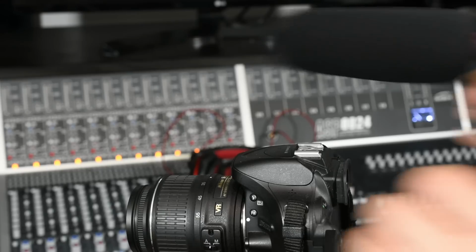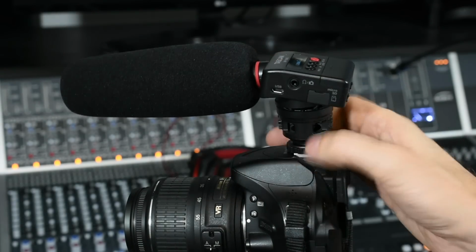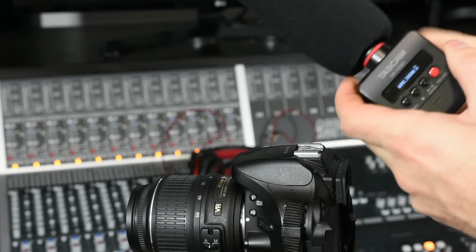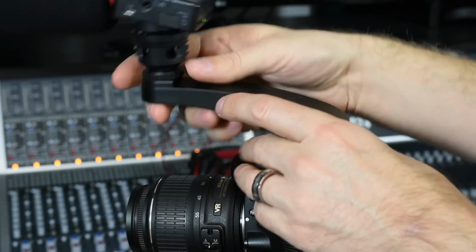What can I say? There's an option where you can actually put this on the hot shoe via an extended 6-inch arm, which I have been using. It's a little bit plasticky, a bit fragile, but hey, it works. It does say in quite large letters, do not pick your camera up by the microphone mount. It's not a handle.